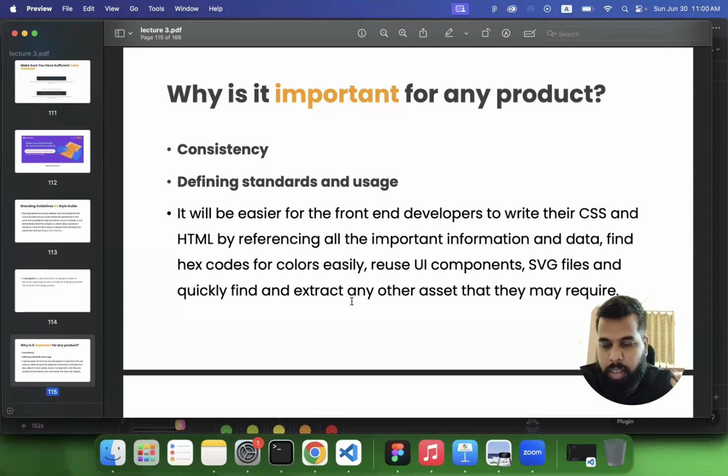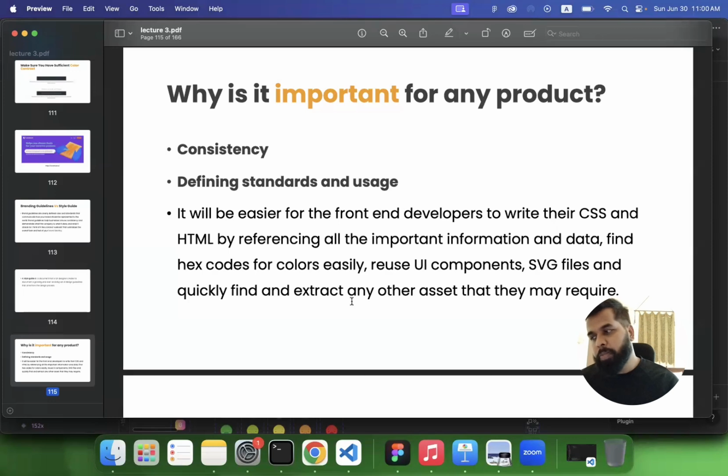If you don't have this kind of documentation in place, this designer might have to redo all the designs, and he might change the design on the website or the digital presence of this company, and it will affect the consistency of the designs as well.